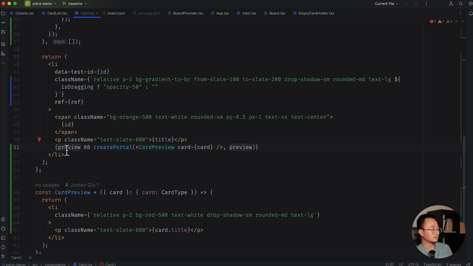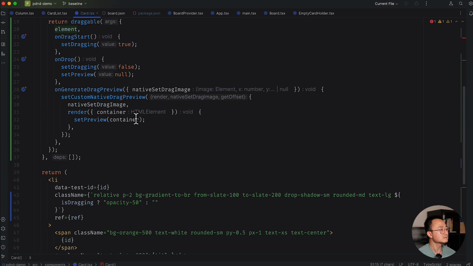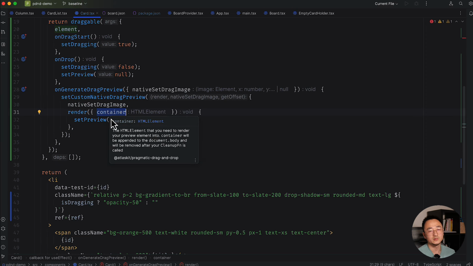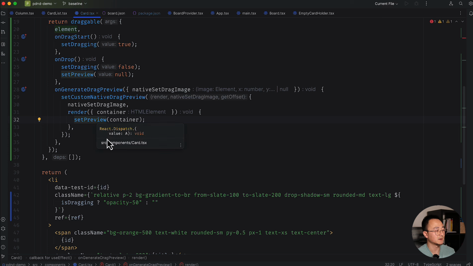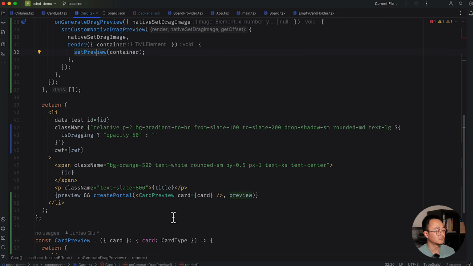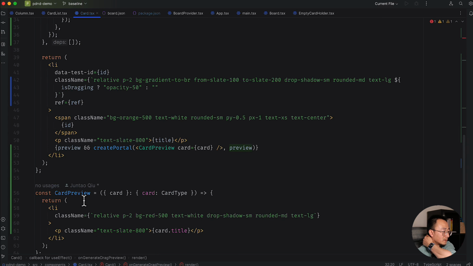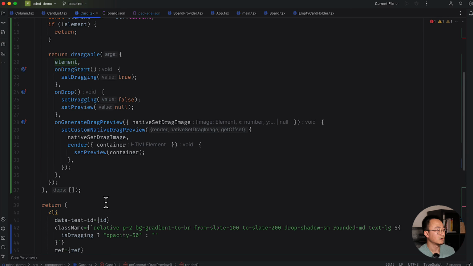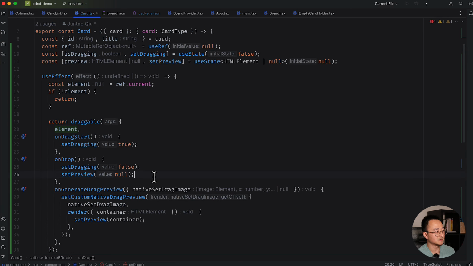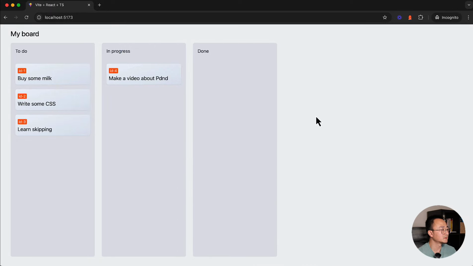Okay, so now the preview will be set when we drag and drop, and the pdnd will try to pass this container to us, and then we can render it with the CardPreview, and when it's dropped, we will set it as null, so it will be removed from the DOM. Yeah, let's have a look at the result.